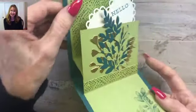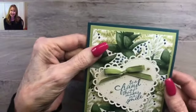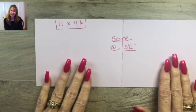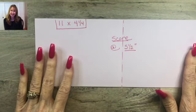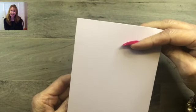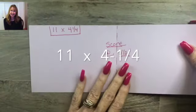Let's get started on our pretty card. Let's take another look at how it works — it has this square in here that opens up like that. I'm going to have all the dimensions down below for you. I use these guides to show me how to make this card. Your first level, the outside piece, is 11 inches by 4 and a quarter, scored at 5 and a half — a standard card that opens portrait alignment and can stand up.